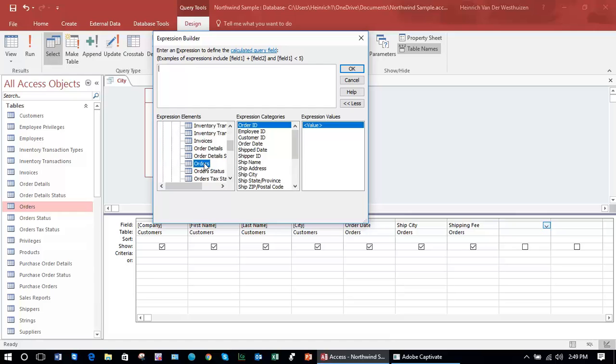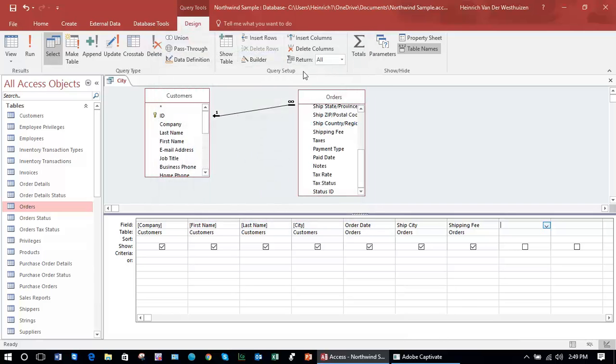Now, the moment I click on orders, the different fields in the orders table are in the middle section, and when I go look for a field called shipping fee, that expression value now is a little placeholder.